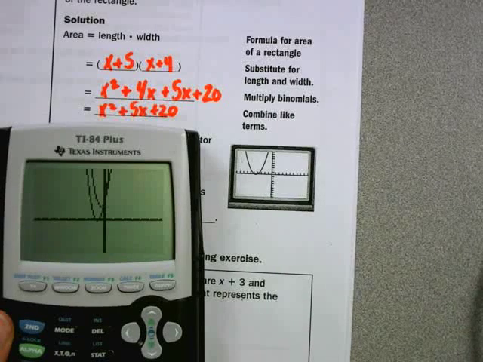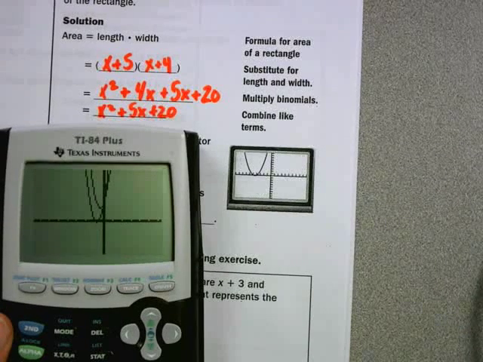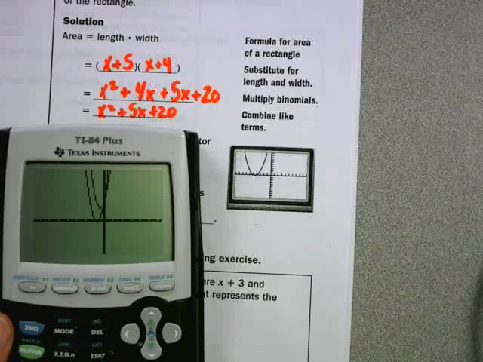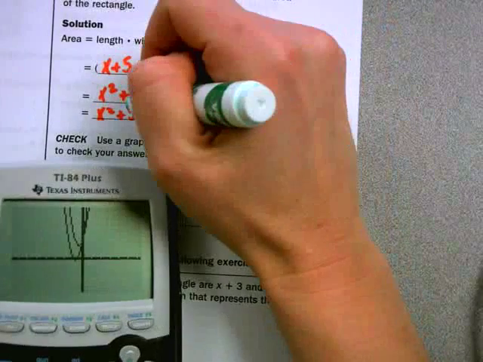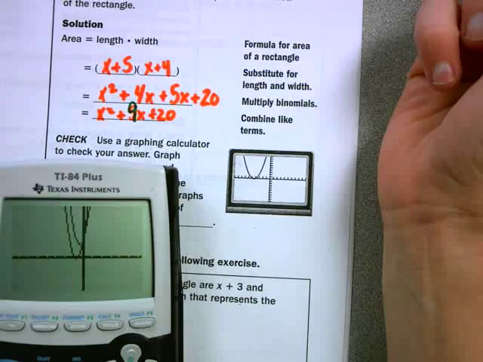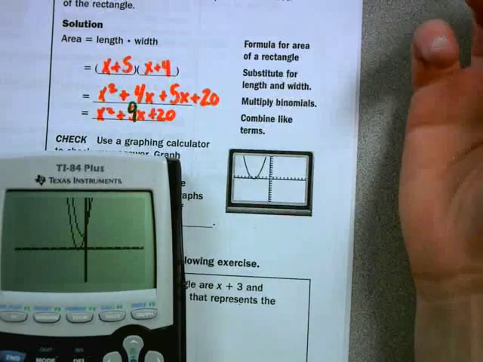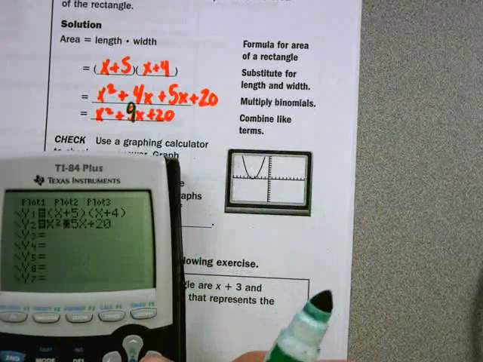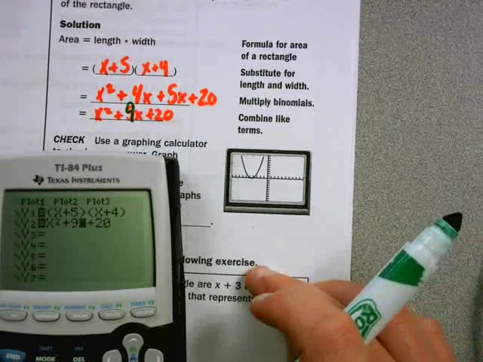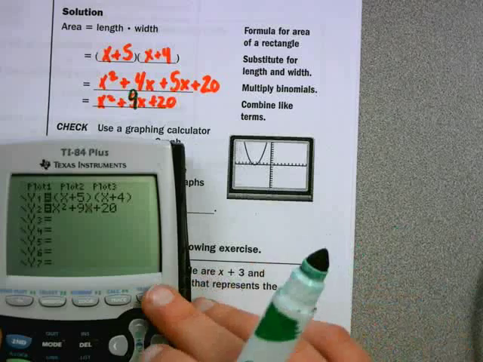What was my mistake? What's 4 plus 5? 9. Why in the world did I write 5? So there's my 9, which is why my graphs are not the same, because I did not type in the same equation. Let me fix it. Sometimes things work out perfectly because I am so happy you got to see that error and got to analyze what happened.